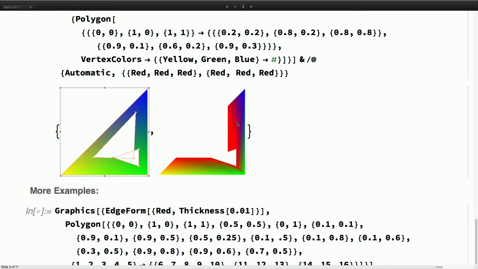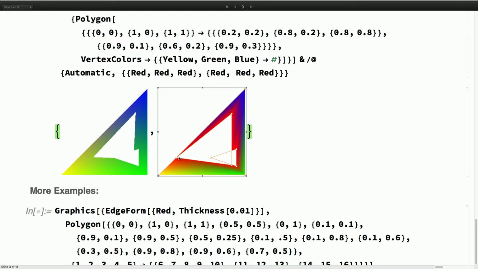The other way is you can specify explicitly, and it will be respected. I can see some difference there. It will work with both texture and vertex colors, and for 3D, we work with the vertex normals as well.